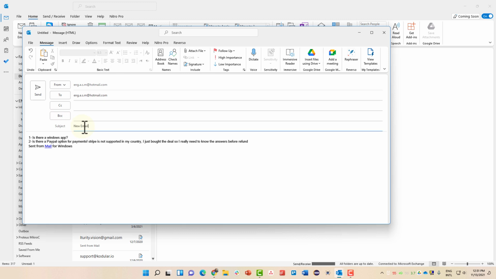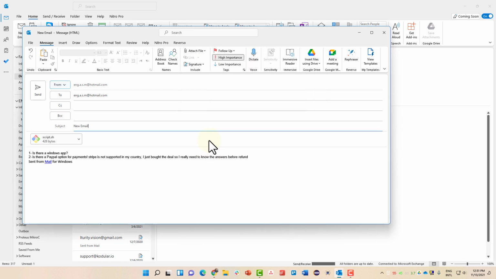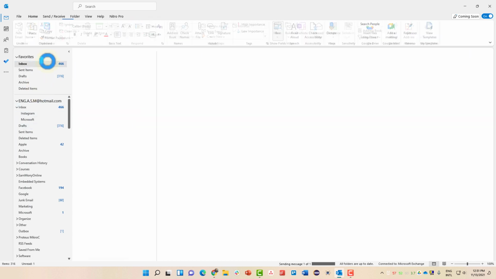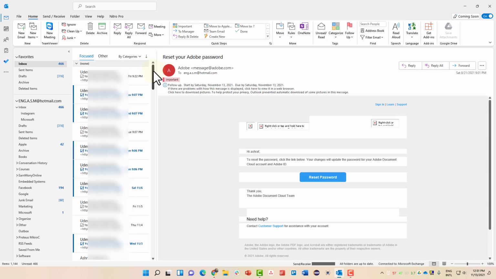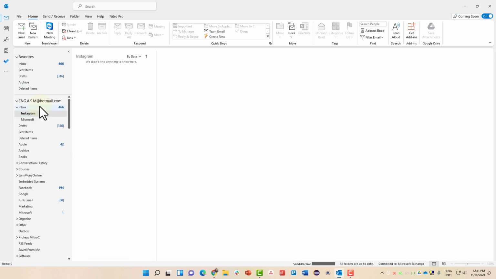New email. And here we will add high importance, and we can attach a document. Then if you want to send it, simply hit the send button. Now the email will be sent to the emails that we have assigned, and we can see the new email on our inbox if we have checked our inbox. This is how simple it is to send a new email, and you can check your inbox to see the new email.